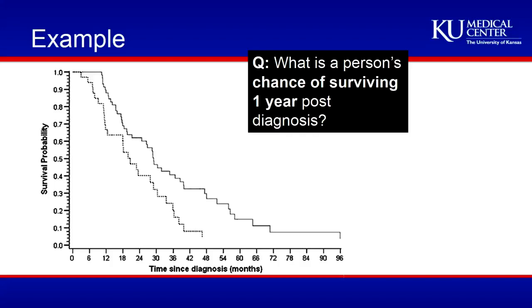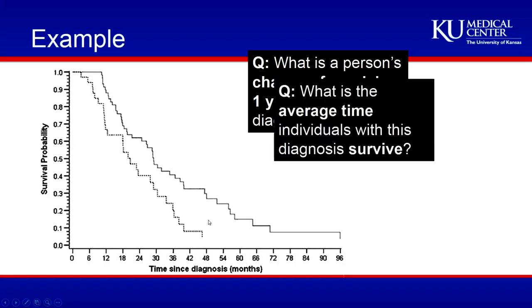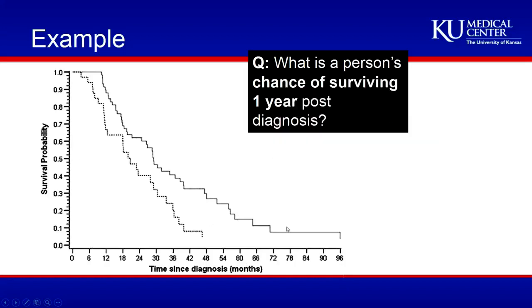But we very often see in biomedical research, we are interested maybe in looking at the time from the moment a person is diagnosed with a disease until their death. And so that's what's represented here. Along the x-axis, we start with 0 and go out to 96 months. Along the y-axis, we have a measure of probability, which is really the chances that a patient will live to that point if they've survived that long so far.